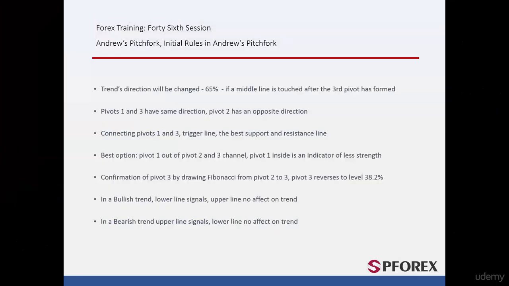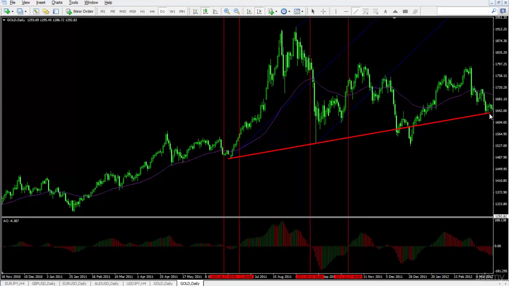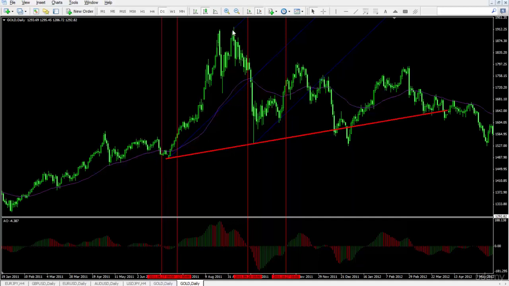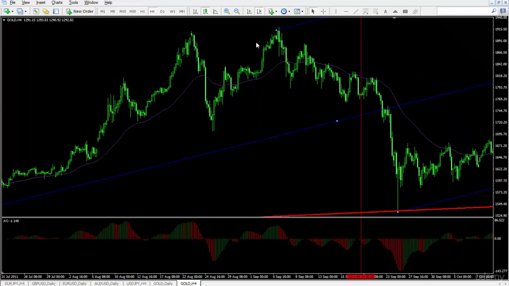If a trader connects the first and third pivots with a trend line, a trigger can be formed which has a support or resistance effect on the market price. On the MetaTrader 4 platform, a trigger line can be drawn by a trend line, which will be discussed later. It is recommended to modify Andrew's Pitchfork points in a shorter time frame for more precise results. In the MetaTrader 4 example, the time frame was on D1, which can be set on H4. After setting a new time frame, a trader can select precise pivots of Andrew's pattern.